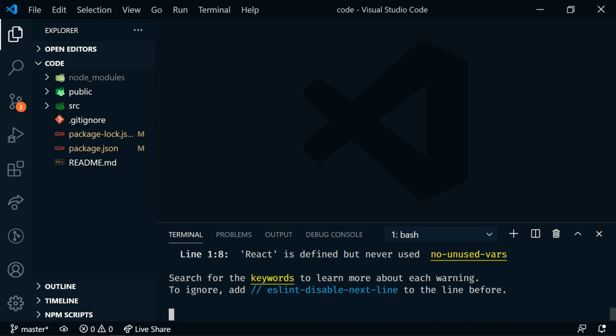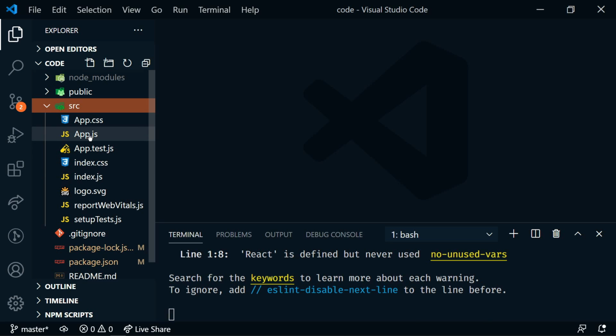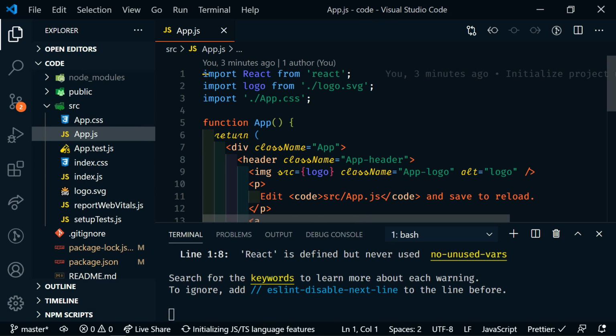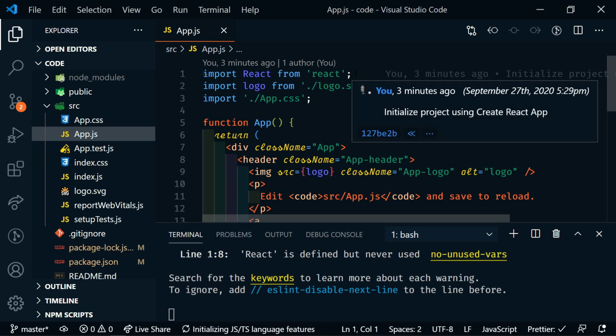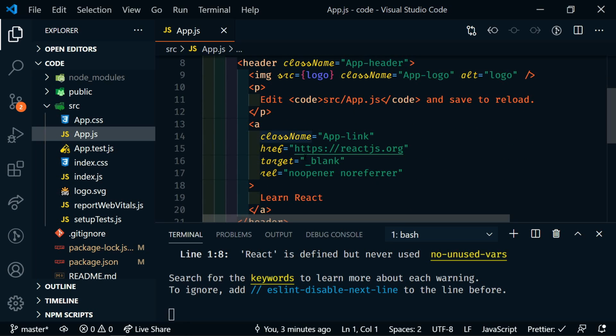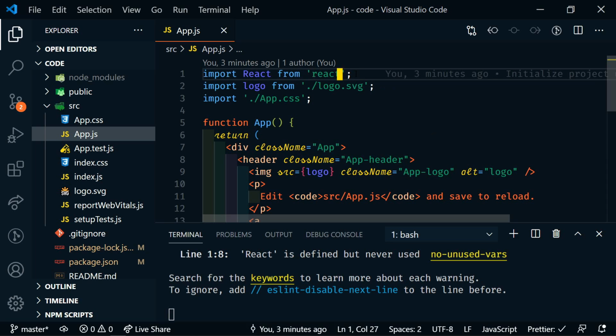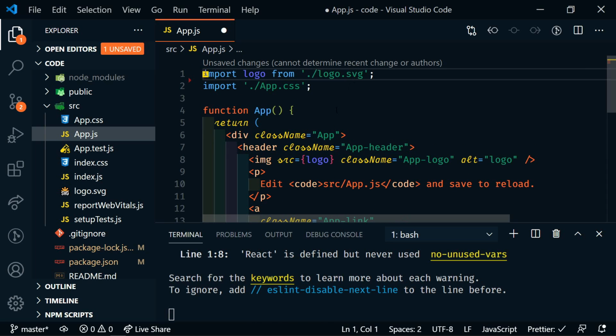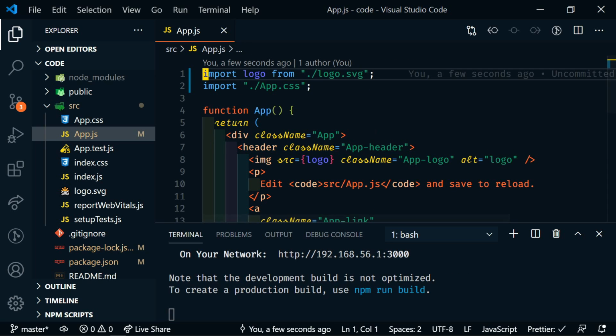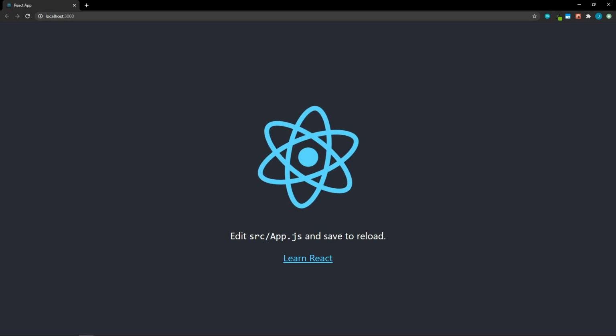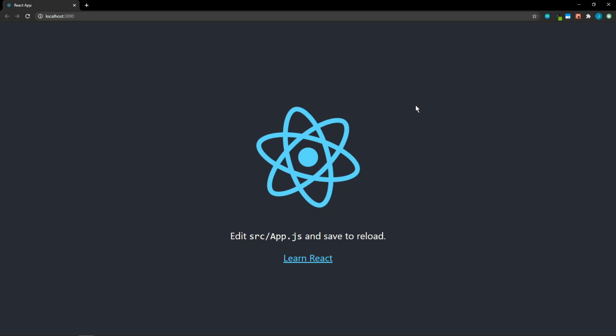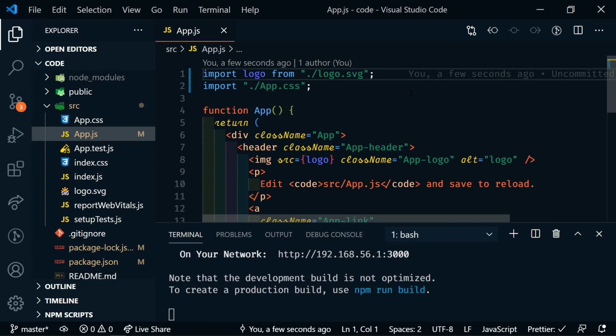And now we can remove any React imports that are solely for JSX. So let's go to our source folder and open our app.js file. And we'll see that here we're importing React from React, but we're not using it anywhere. We just have some JSX. So let's just remove this line and let's save that. We'll go back to our build and we can see that it's still running. Now, if we're importing React because we're using hooks or other React methods, we still need to leave those in.